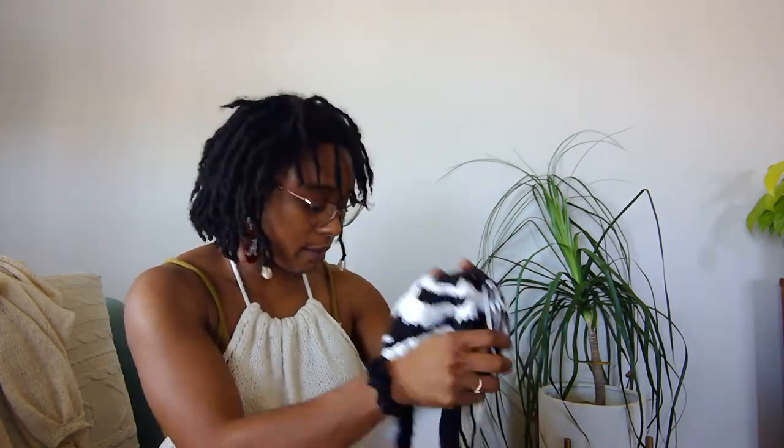Oh, did I mention? For this, I am using a US 6/4 millimeter needle. So this is where my needle is. See, this is why I need to stop casting on. But this is why I have a whole bunch of needles. I have a lot of needles just for this purpose.